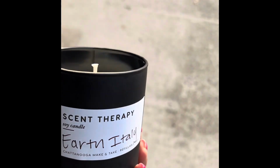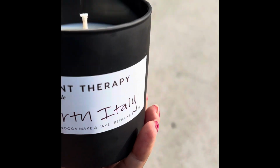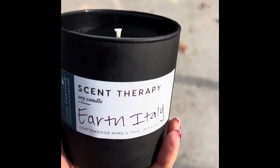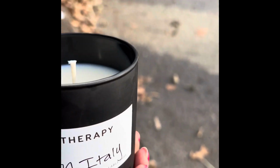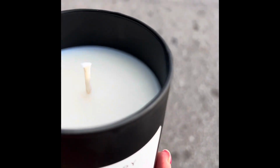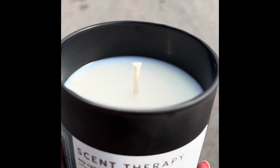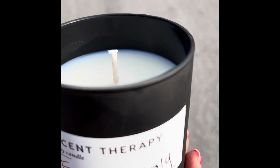Got my candle. I actually came and got it a little earlier than 3 hours because I need to get home on the other side of town. But they said not to burn it for about 2 weeks. I'll just take it home and let it sit a little longer. I'm not going to put my fingers in it or anything like that.